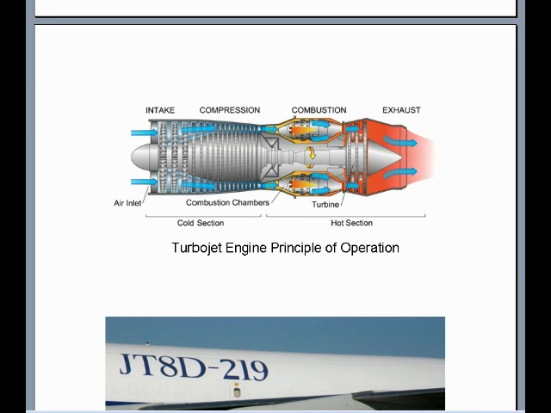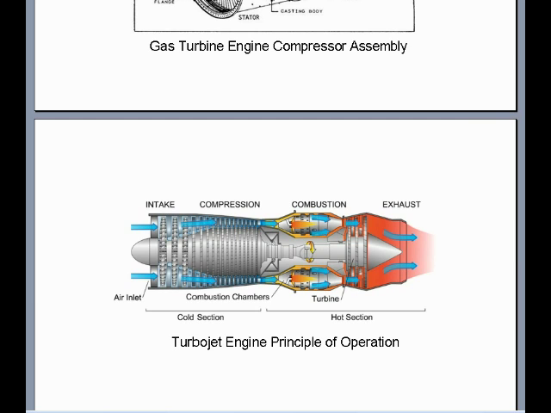Here we have a turbojet cutaway, and of course we have the compressor seated in the stator casing, connected to a shaft, which then connects to a set of turbine blades, also with stators in between them, to direct the flow of thermal energy at the proper angle to the turbine blades. When the spool is rotated, the entire spool will rotate, air will be drawn in, the air is then compressed, and its temperature is increased. The gas turbine engine operates on heat of air compression, much like a diesel piston engine, increasing the pressure of the air substantially to reach ignition temperature sufficient to ignite the fuel.